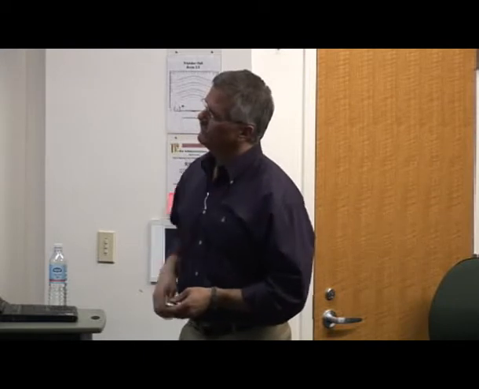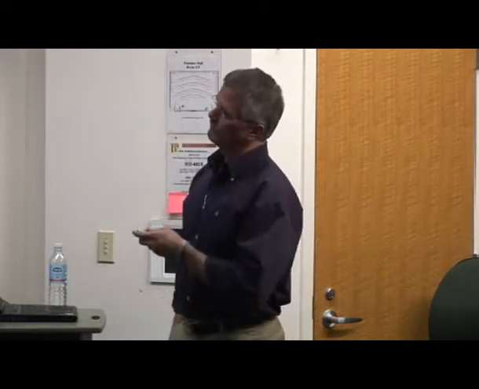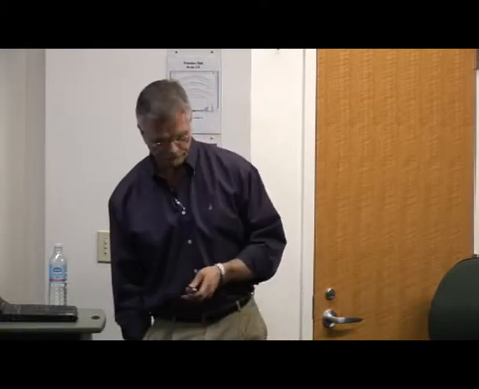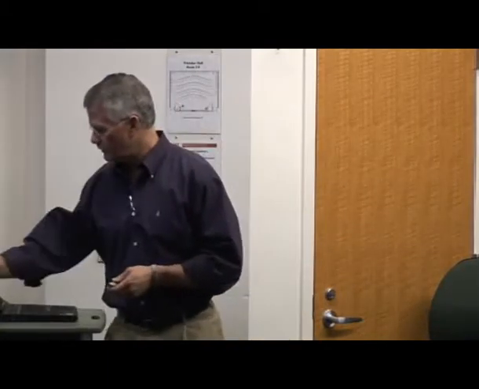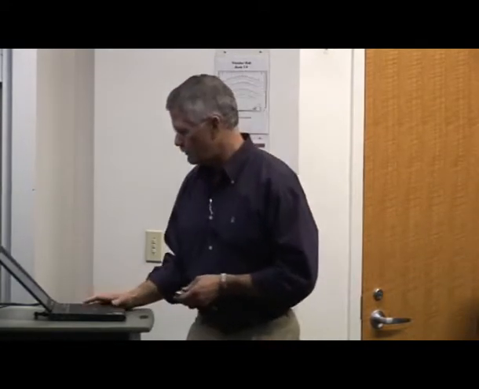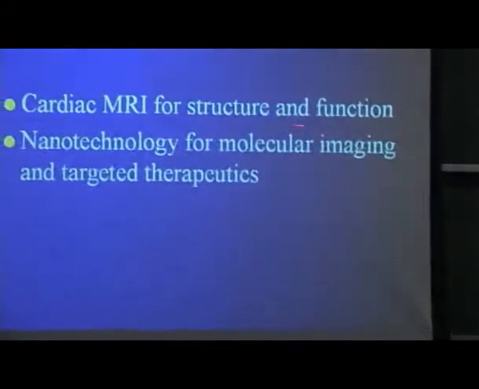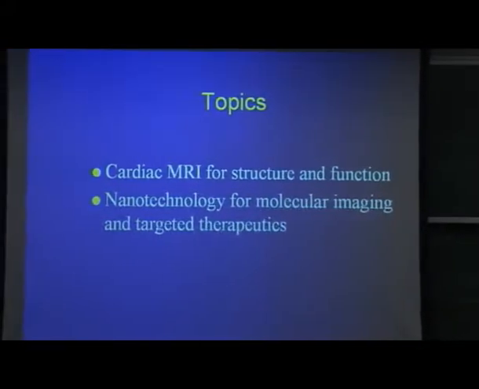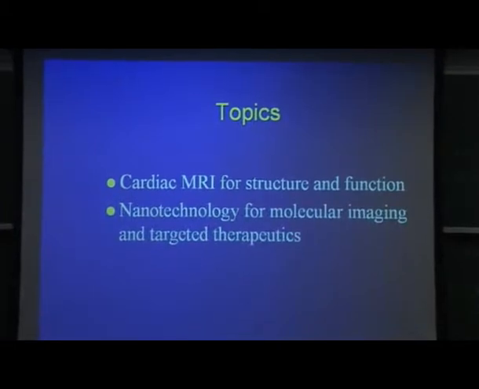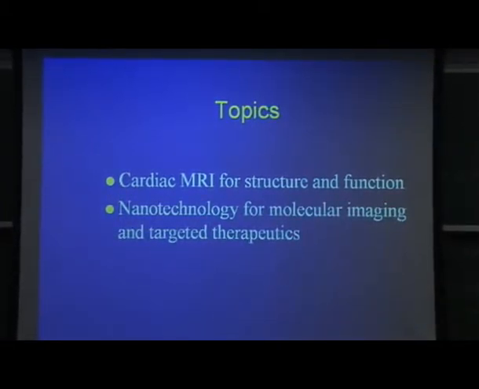And then after about 15 or 16 slides or so, we're going to segue into this molecular imaging topic, which concerns us not only in cardiovascular disease, but also in cancer. We do as much, if not more, cancer molecular imaging as cardiovascular molecular imaging. So I'll describe all of that in due course. So the topics are going to be cardiac MR for structure and function, because I think that we've been doing some stuff with some of the folks in this room, looking at the relationships between structure and function and ultimately arrhythmias. And then I'll go into this nanotechnology business for molecular imaging and targeted therapeutics.